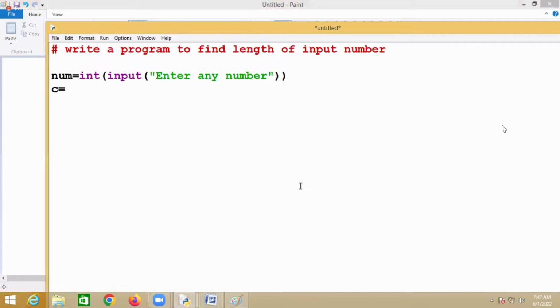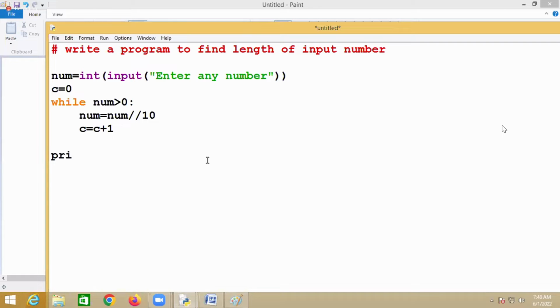I start count from 0. Then I say while number is greater than 0, the number should be greater than 0. Then number equal to number floor divided by 10, and count equal to count plus 1.